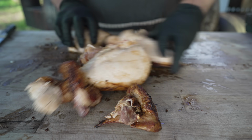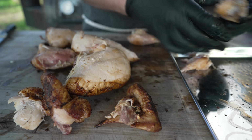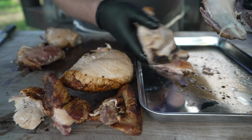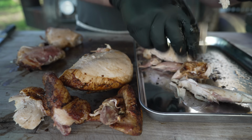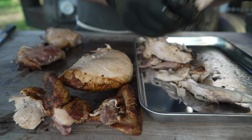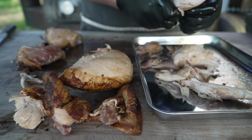And while that cooks away, we're gonna go ahead and pull all these bones out, which is pretty easy because it's cooked nice and tender. Ooh, got that tender in there. Looking real nice. Just some beautiful looking chicken. And of course, you could just pick up a rotisserie chicken. You could do your own rotisserie chicken. You could just do some thighs if that's what you're feeling.